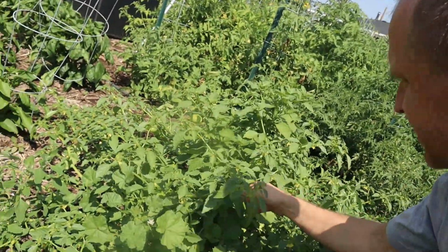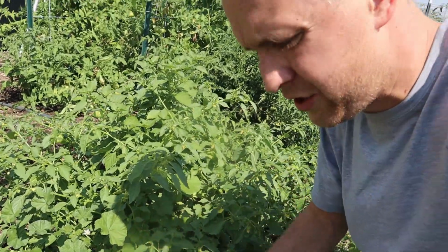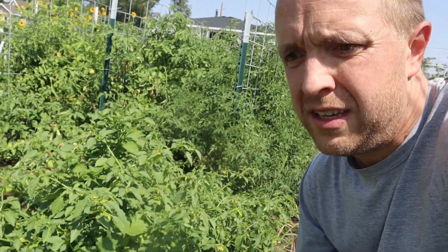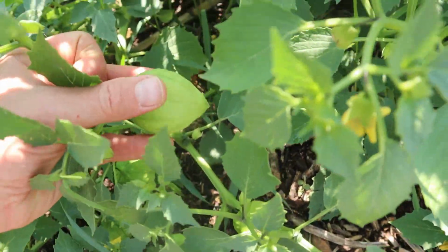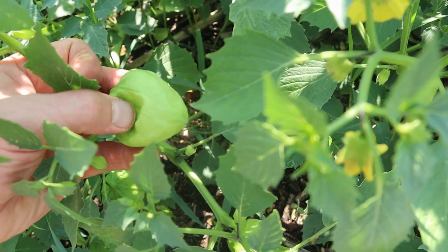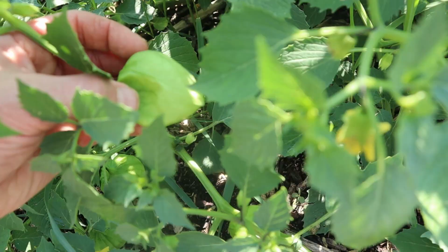The tomatillos look like they're doing pretty darn well. All of a sudden they're covered with tomatillos. We have 2 of these plants, which if you grow tomatillos, you need 2 in order for them to pollinate each other. And they both look like they've got some good tomatillos on them. They can be deceptive sometimes though. You have this pod on the outside, and inside the tomatillo itself can be deceptively small, like right up here. It looks like a tomato, and that's about as far as I can feel it, right there.